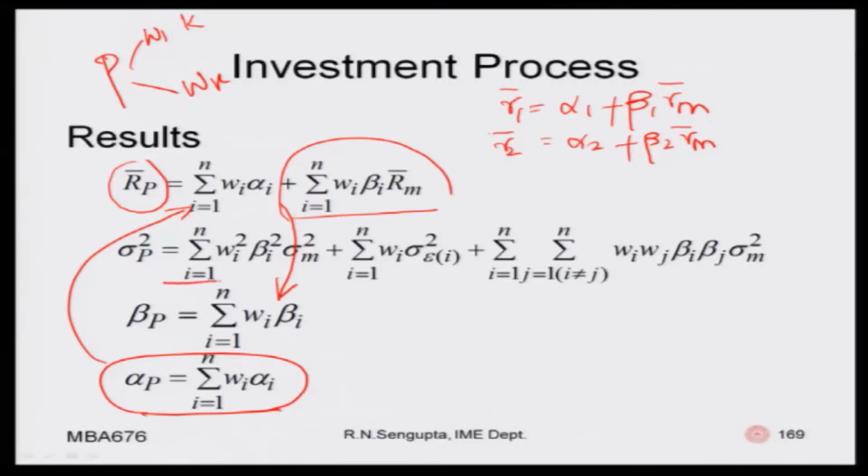Similarly, if you find the variance of the portfolio, it will consist of these two terms. I am going to highlight these two terms. They are almost similar, because in the first term, you are taking i as 1, 2, and so on, which is the principal diagonal, and the second term is, in a very simple way, equal to the covariance concept of the diagonal alignment. And the third one is with respect to the white noise.